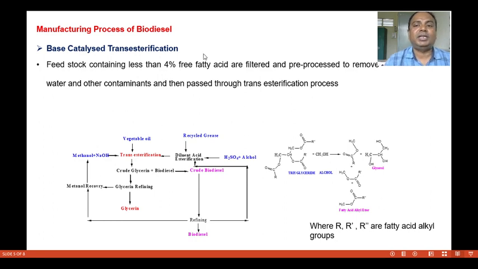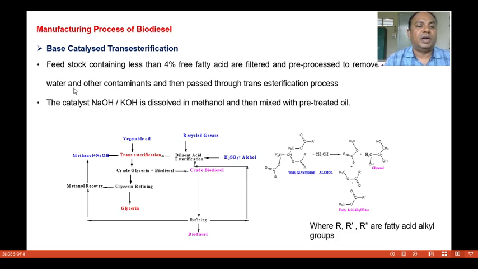All the raw material that we use must be pre-processed in order to remove the water or any contaminant present in it. This is the prior thing that we have to perform. The raw material should be in the purest form, as it should not contain any water or contaminant, otherwise it could continue when the biodiesel is formed.